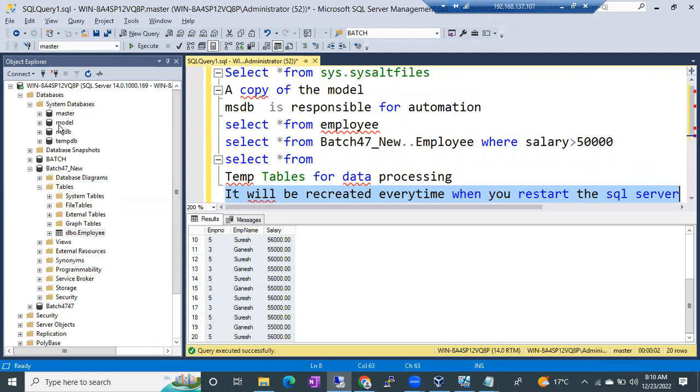So why can't I start my SQL server if my model is down? Because tempdb depends on the model database. Whenever you restart the SQL server, a new tempdb will be created. While creating that tempdb, it will wait for the model database, because it has to take the values, file sizes, auto growth, and location where it has to be created, from the model database. If model is not available, tempdb can't be created, and if tempdb can't be created, your SQL Server won't start, guys. Clear? Are we good?